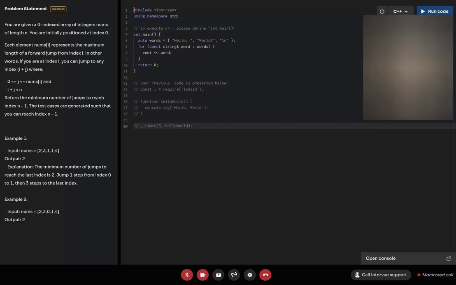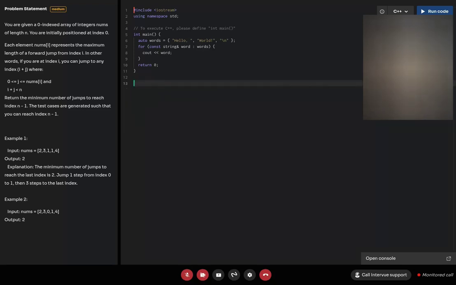You're given a zero-indexed array nums. Number i represents the maximum length of a jump you can make from index i. Return the minimum number of jumps to reach the last index.